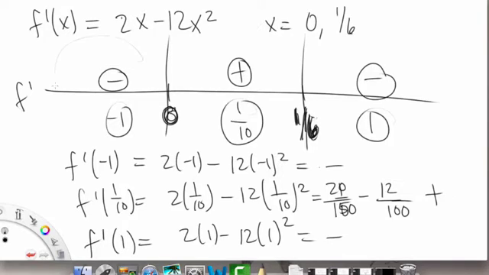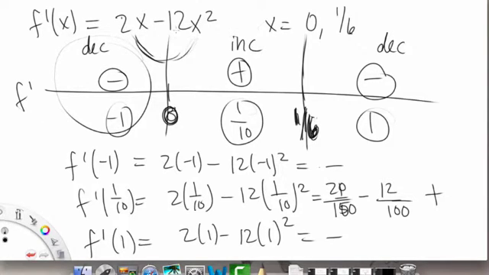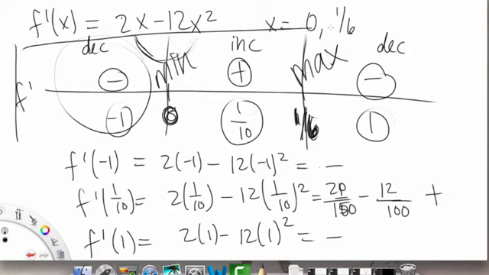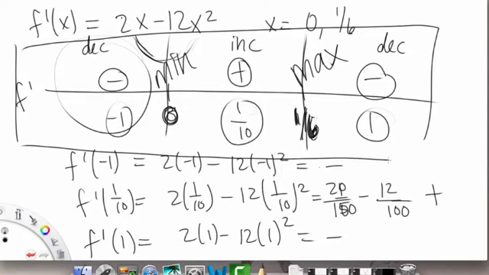On this interval here, our function's decreasing. On this one, it's increasing, and on this interval, it's decreasing again. So here we go from decreasing to increasing, so this is a local minimum, at least. On the other hand, this one goes from increasing to decreasing, so rising and then falling, so it'll be a maximum. Keep this in mind. We will be recalling that later on in the problem after we deal with the second derivative.